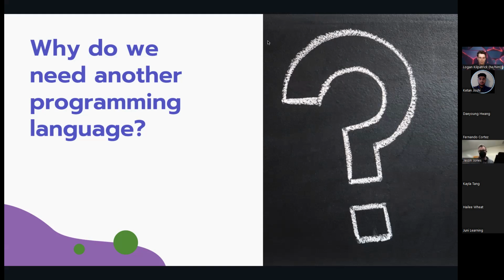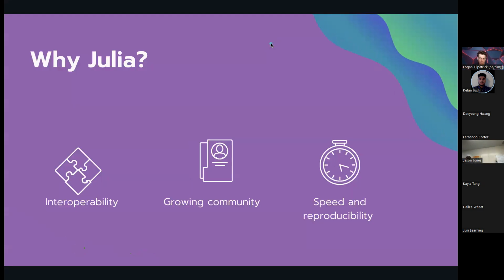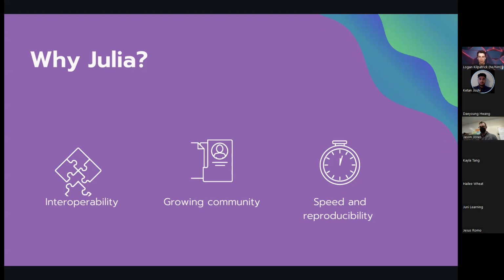But what are some of the other reasons Julia is a useful programming language? It is one of the fastest growing and actually the most loved languages as well, according to Stack Overflow. But the interoperability is a huge thing. If you're like me and you really didn't think about interoperability between programming languages until you heard of Julia, that's totally fine. The basic idea is that you can take different programming languages and combine them together, have a single file which has both Python code and Julia code, and that actually can happen using Julia, which is really cool. To the point where you could have C++, C, R, and Python all in one file if you really wanted to. I wouldn't recommend that.